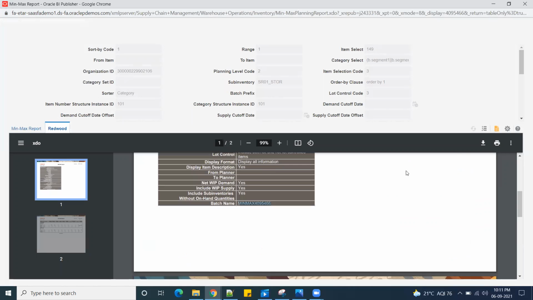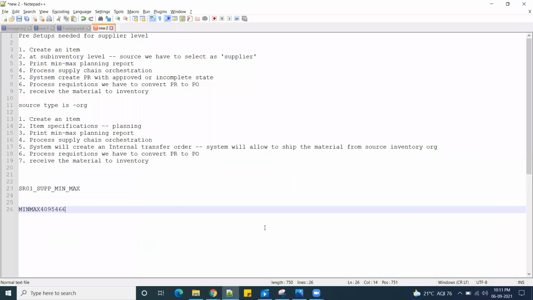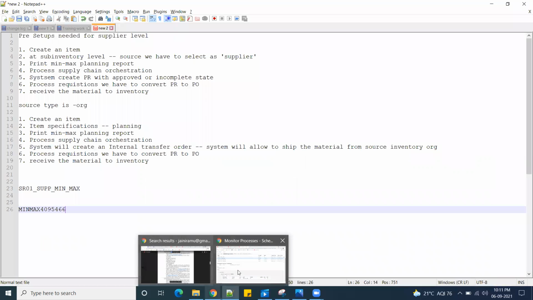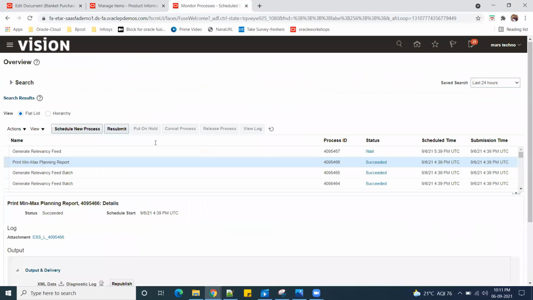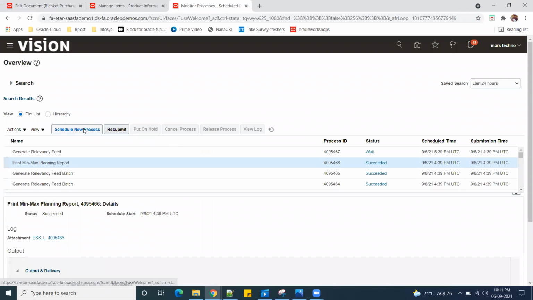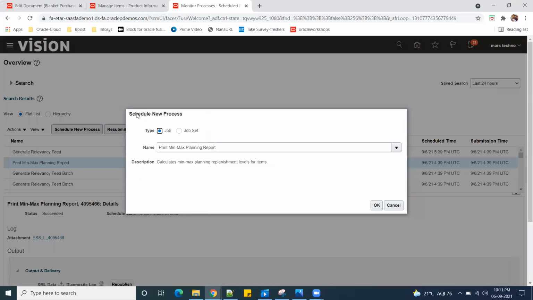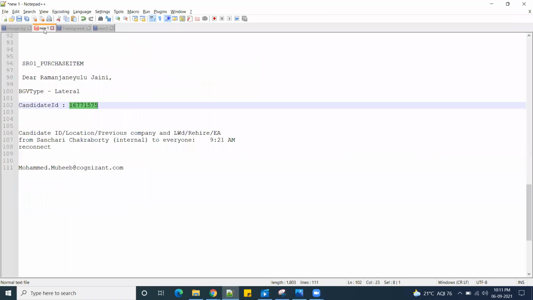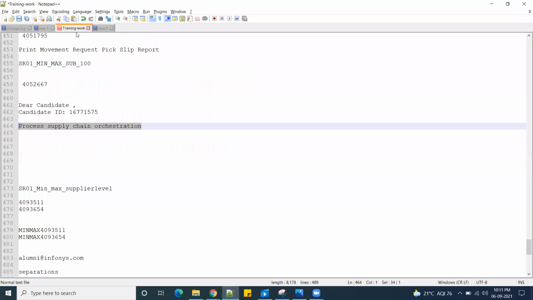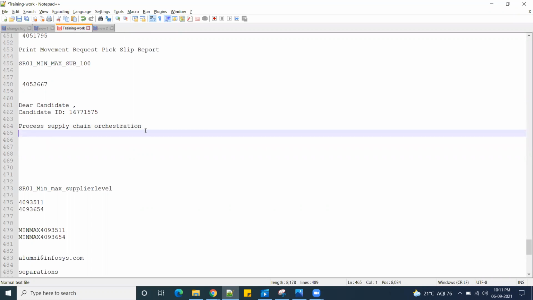Now after running this program, close it. Is it correct? Okay. Now schedule new process. Process supply chain orchestration.